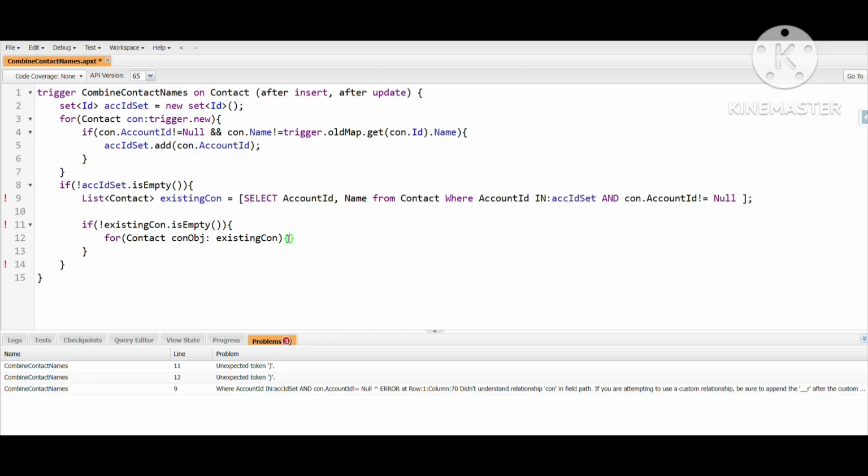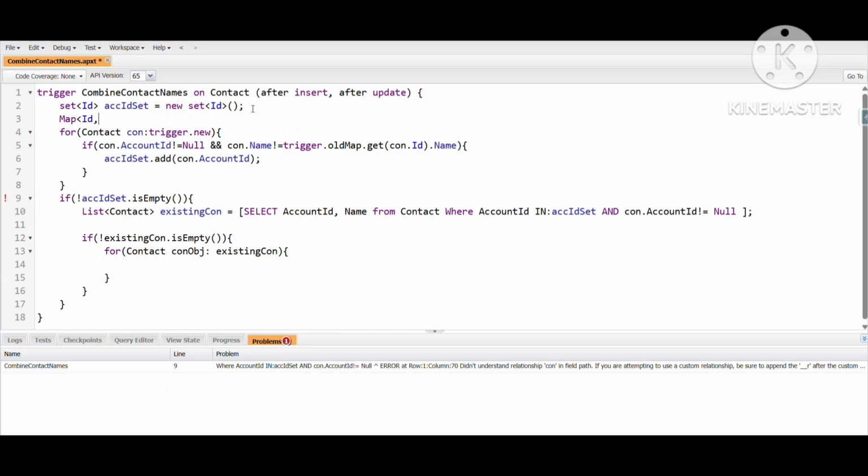Now what we will do is store all these names in a map. I'm going to create a map of ID and list of string, because one account can have multiple contacts associated to it, so we will need to store everything.